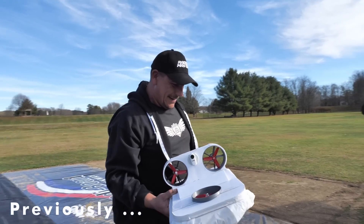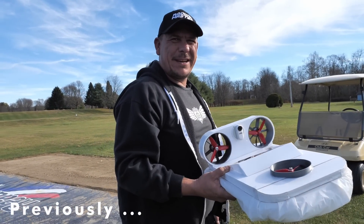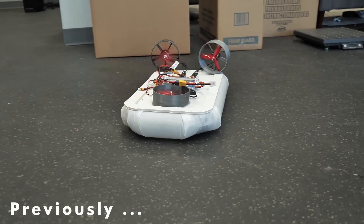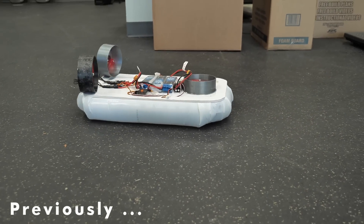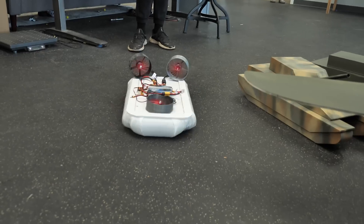I'm excited for the big one now. Me too, especially with what we were just talking about — maybe making it a Land Speeder. If you guys haven't been watching along so far, our ultimate goal here is to make a full-scale one that we can ride on. I kind of changed the design a little bit, and we're going from this to something else. I'm gonna go talk to Josh, see what he thinks.